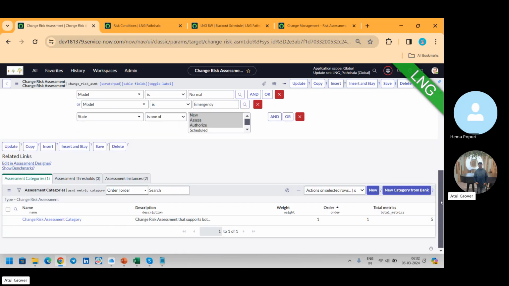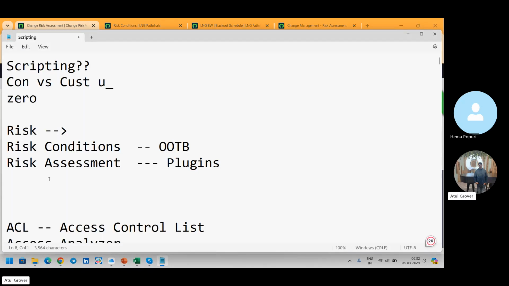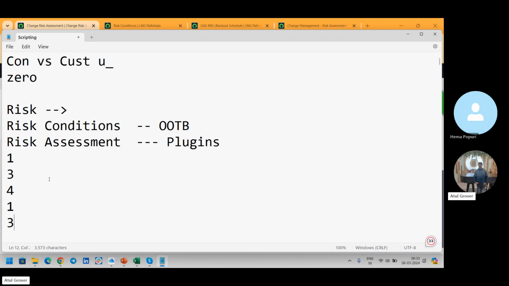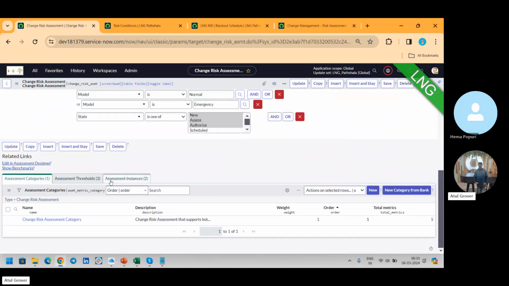So let's say we give an answer to the 5 questions. पहले का आंसर था, let's say critical, वेटेज वैल्यू क्या है 1, दूसरे का आंसर मैंने दिया 3, तीसरे का दिया 4, फोर्थ का दिया मैंने 1 एंड दिया 3. तो टोटल कितना हो गया 4 8 11 12. नाउ दिस 12 विल गो इन द थ्रेशोल्ड.